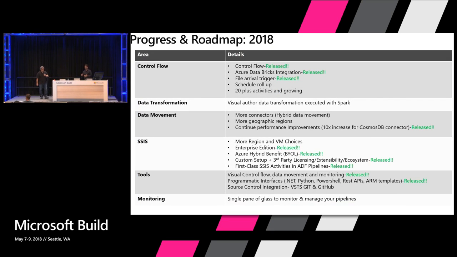So in terms of tools, I already showed you the visual tools that we announced in January. We'll continue to enhance those with more activities. The programmatic interfaces are there already for you to use. With respect to source code control integration, I showed you that we are already integrated. The visual tool is integrated with VSTS Git. We are actively working to integrate it with GitHub as well. So you'll see that coming in the next few months.